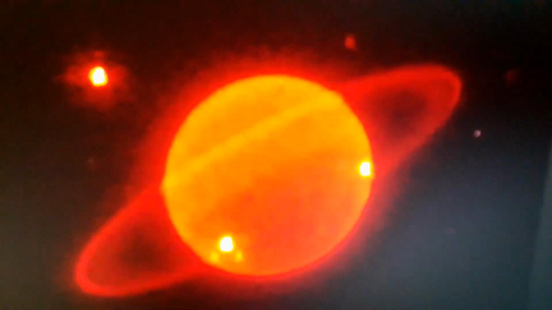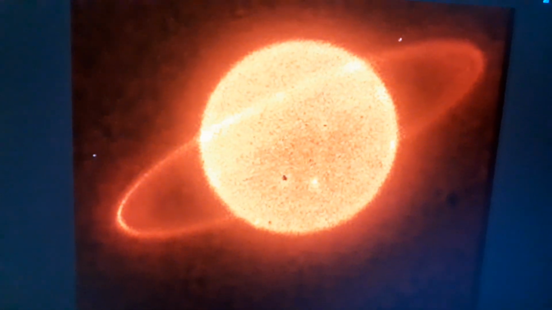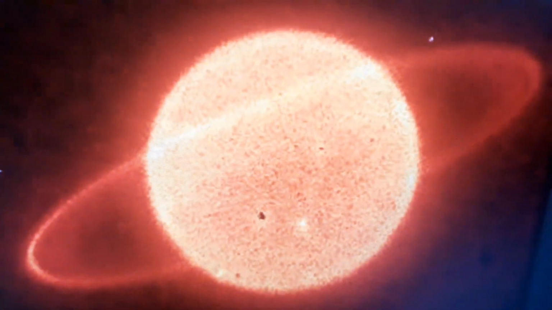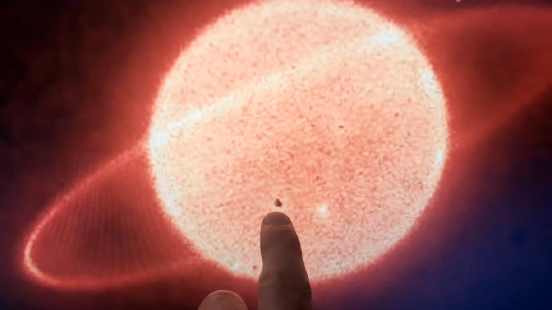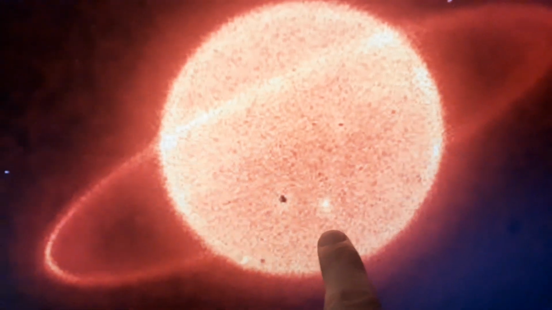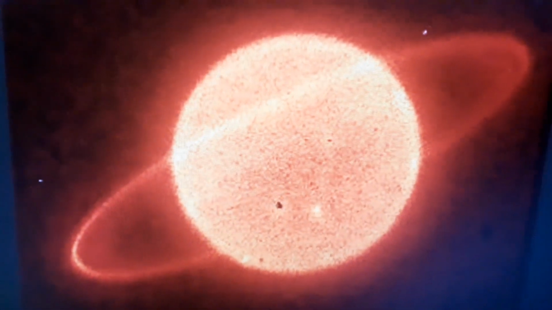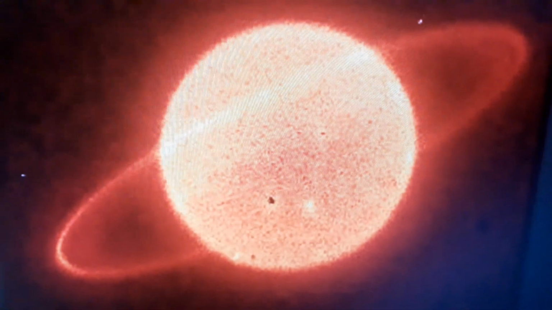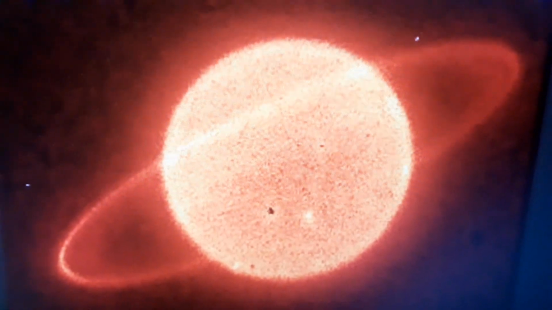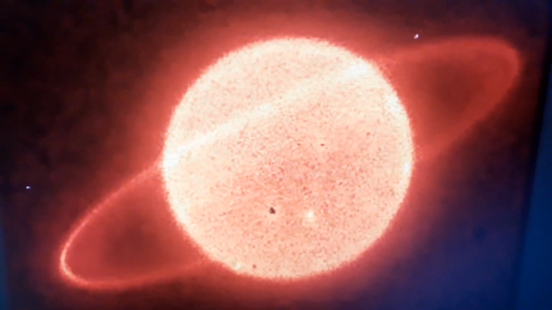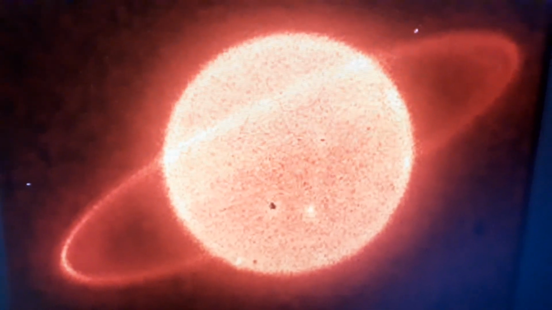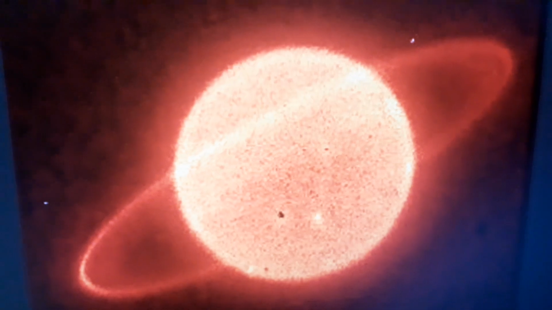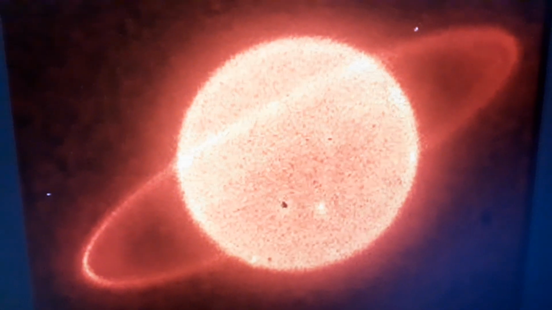But see, now when we look at this one, it's like all the sunspots. It looks like the surface of a sun. So that relationship between them all, it doesn't really seem that far out to say that they are different expressions of a sun. All the different wandering stars.